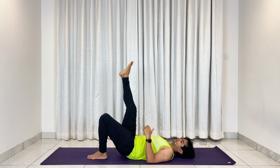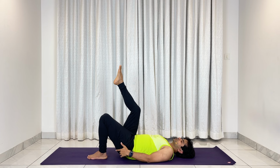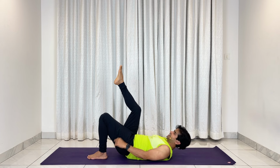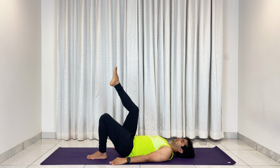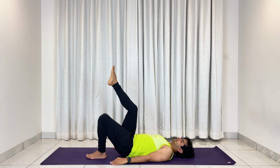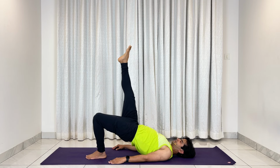Now it's possible, this might not go fully straight. You can definitely have it slightly bent. Keep your toe pointed. Squeeze the glutes. You will press the left heel to really drive your hip up, all right? Take a deep breath, inhale here. And then exhale, lift up as high as possible, trying to straighten the right leg.